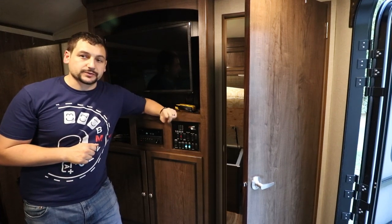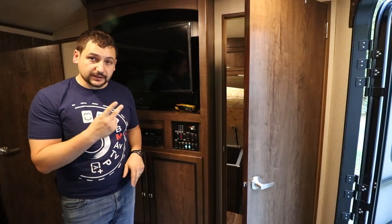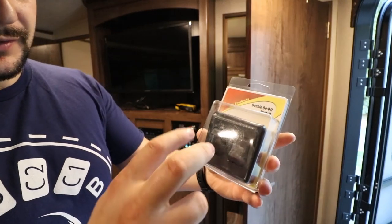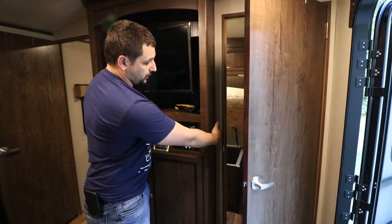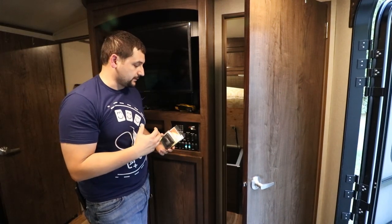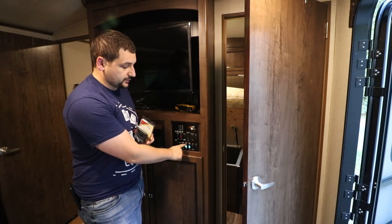We're moving on to relocating the light switches. I'm going to go ahead and move both aux cabin lights. I have a new dual gang switch — a double on-off switch with two switches on it. We're going to install this on this wall right here. I think it will really make an improvement, and my intention is to cap over the two existing switches.